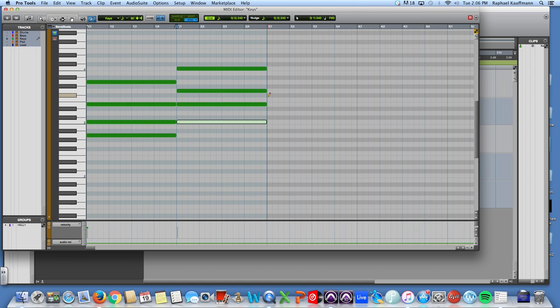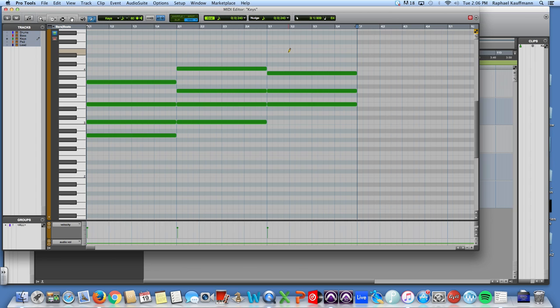Flip my paper over and go to the E minor. All right, so E minor, E, G, B, and then E again.